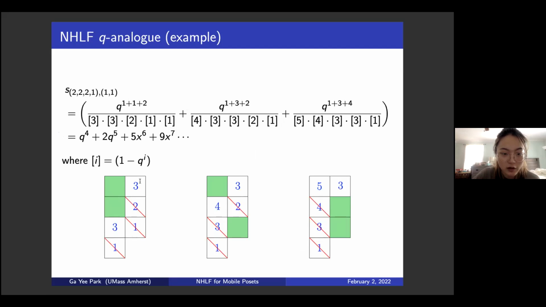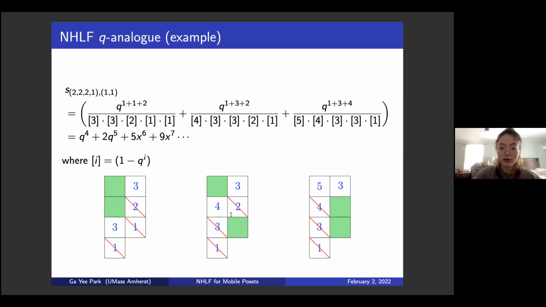So here, again, blue are the hook lengths, and this is abusive notation where these bracket 3s are those binomials, 1 minus q to the power of i. And now in the numerator, I have to sum up the hook lengths of each of the broken diagonals. So there are 3 broken diagonals here, and the hook lengths are 2, 1, 1. So I must sum them up here in the numerator.